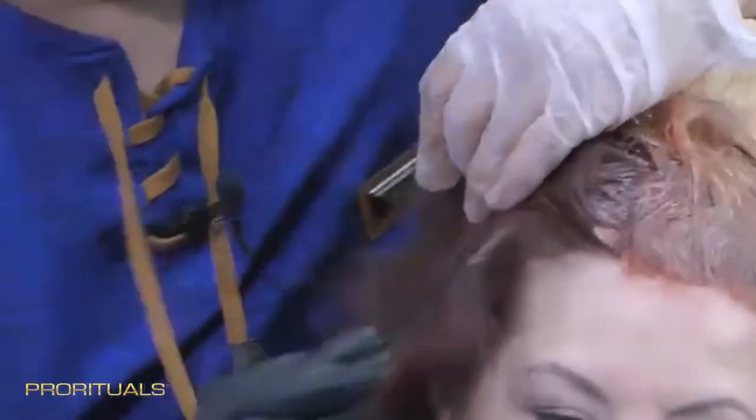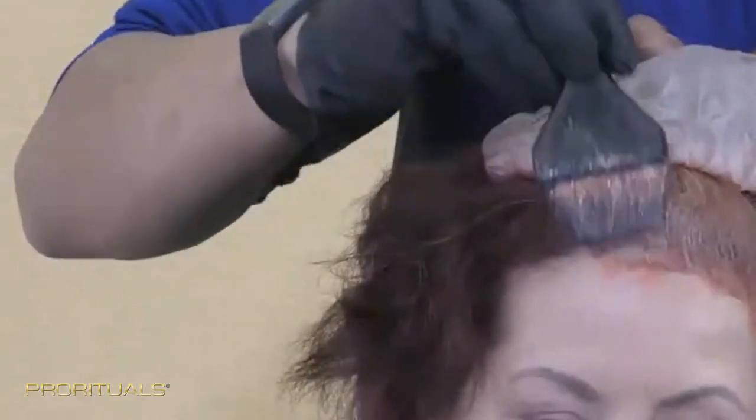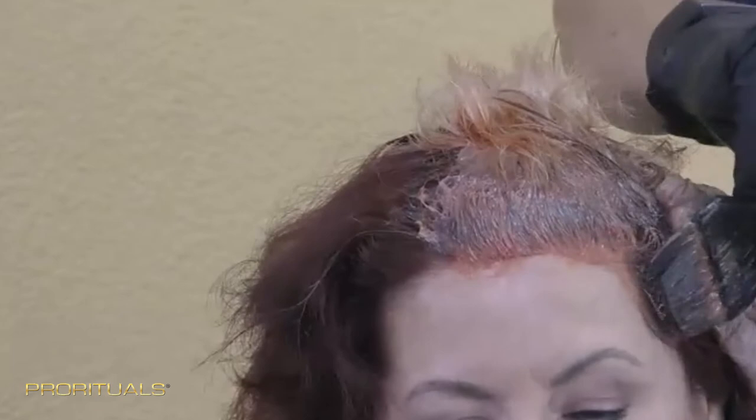And then you've got your gray clients. Not just with gray clients, but you always want to make sure they always have these little babies, and you don't want to stain them. But those little ones, especially if they're curly, you're going to see them. So I'm just going to go right around. Keep right on there still.